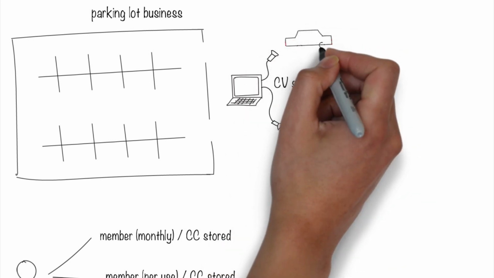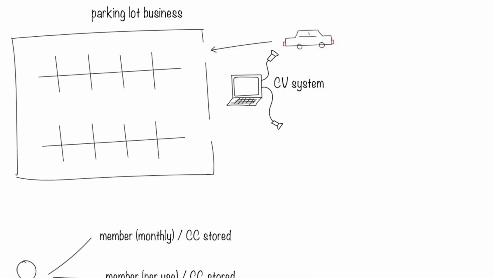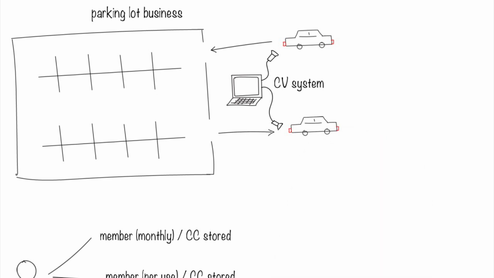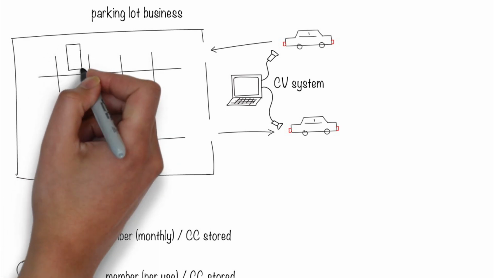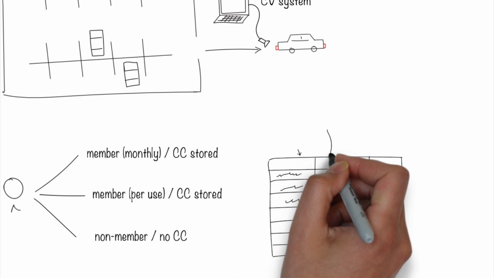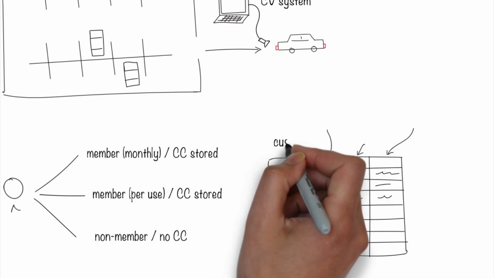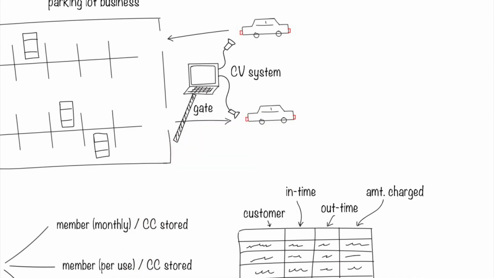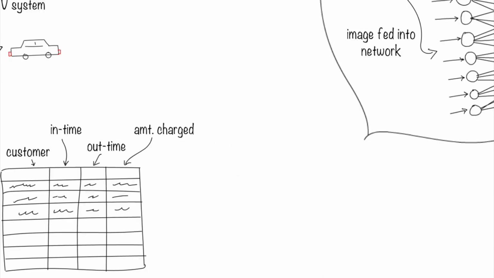When cars come in or go out, their plates are automatically read and the members are charged appropriately. Others are charged at exit, but there is no concept of having to take a ticket as customers drive in. A customer simply pulls up into the parking lot and parks. On entry, the CV system registers her license plate and logs her check-in time. When she leaves, if she's a member, she simply drives out. If she's not, then the gate does not open until she pays at the credit card machine. Here's what the process looks like.